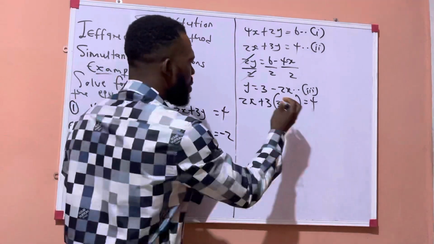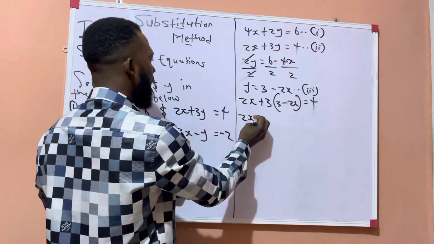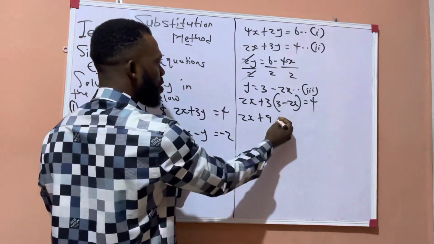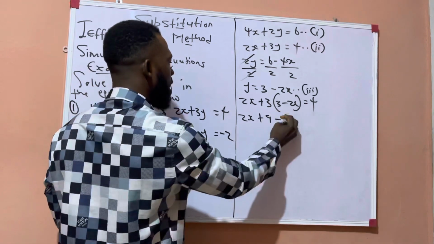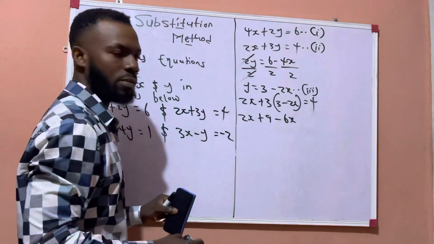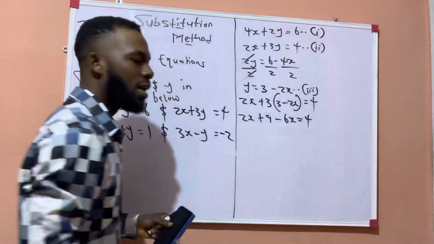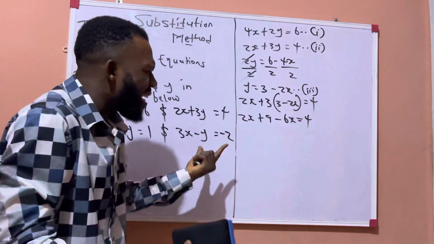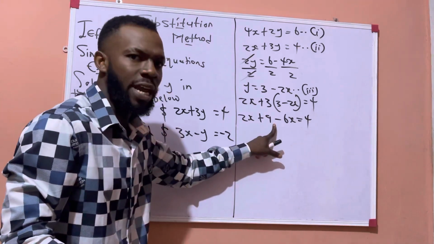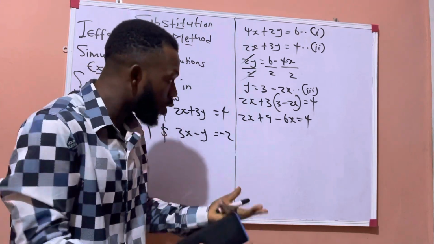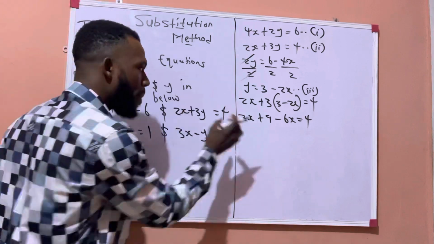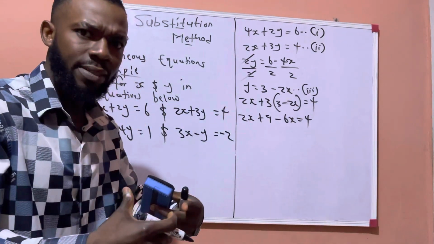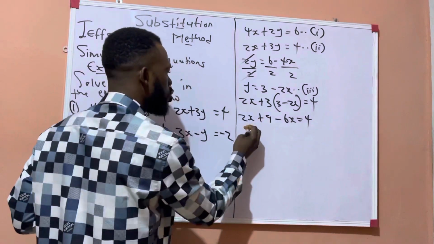Now, opening the brackets, we're going to have something like this. 2x plus 3 times 3 gives us 9, plus times minus gives us minus, 3 times 2x gives us 6x, equal to 4. Now, what do we do here now? We collect like terms. Why are we collecting like terms? Because I cannot add 2x and 9 together. They are not like terms. Both of them are not carrying x. So plus 9 goes to meet 4, because 4 and plus 9, they are like terms.